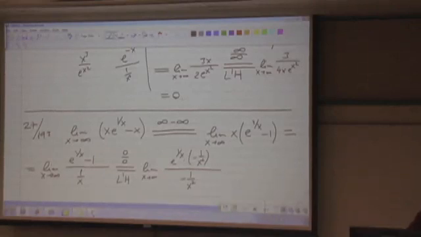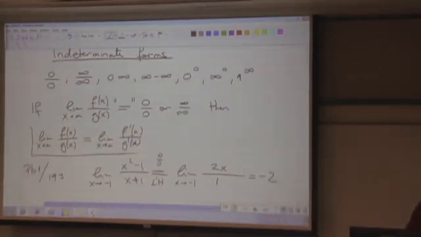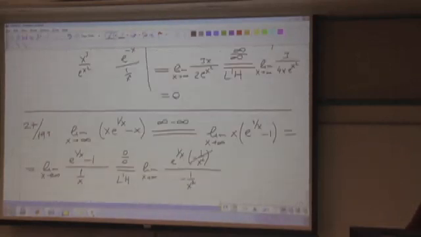See how nice? How come when we do this, we don't use the quotient rule? Because that's not what the theorem says. You might think we're taking a derivative of a fraction, but you're not taking a derivative of a fraction. Notice how the fractions cancel out. e to the 1 over infinity is e to the 0, and the whole thing becomes 1.